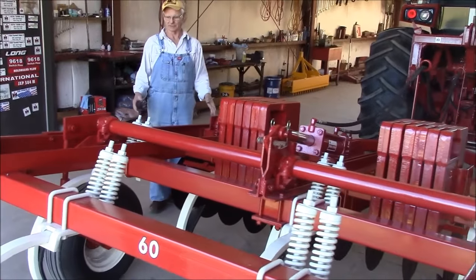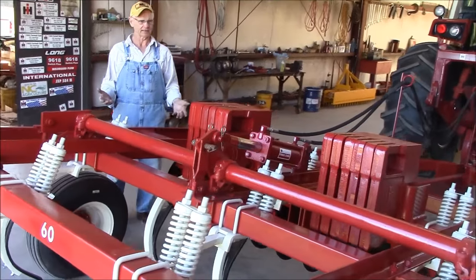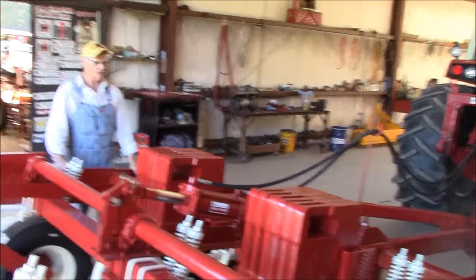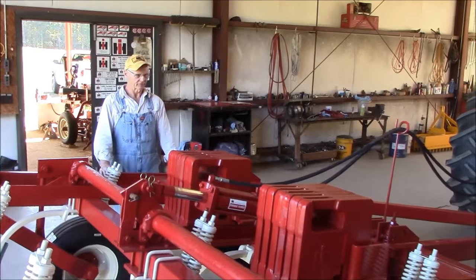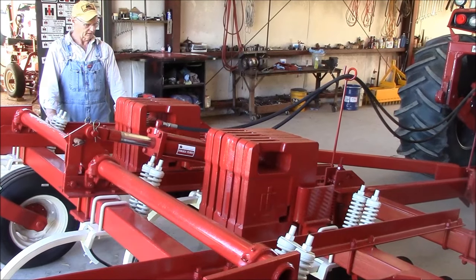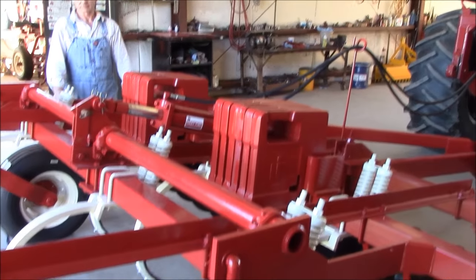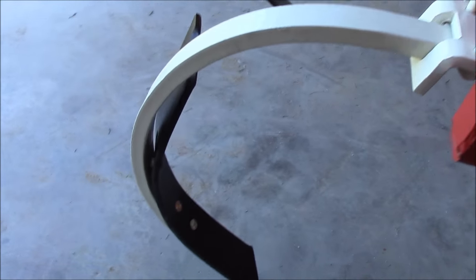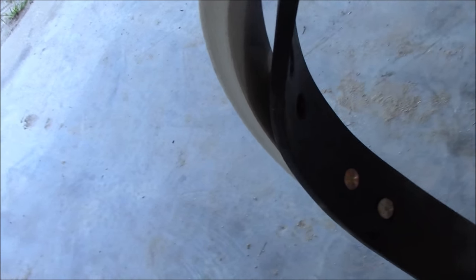This was completely disassembled. Every last nut and bolt was taken out. Every last nut and bolt was tapped and dyed. Everything was sandblasted and started from scratch, just like you would from the factory, putting it back together. I imagine, if I had to really guess, probably 150, 200 hours in this thing, doing all this stuff.